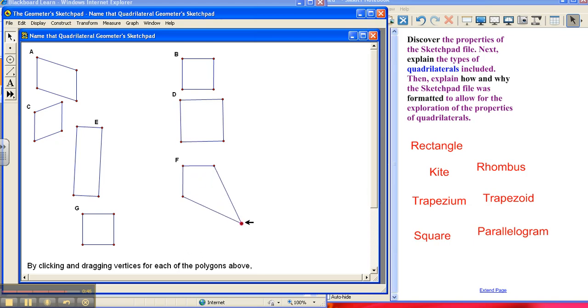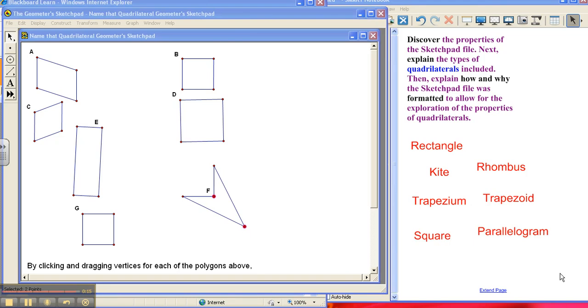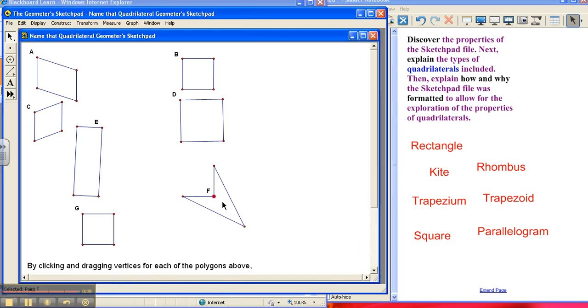It looks like when I move this point, the lengths of this one and this one remain equal. It's getting longer and shorter, but it's still equal. So now I'm going to try and add 2 points. Now I have 2 points selected, and the same thing's happening. No matter where I go, the lengths of those adjacent sides are equivalent. And that follows the characteristics of what from the list? A kite. Now let's unclick these and go to letter G and continue exploring on your own.